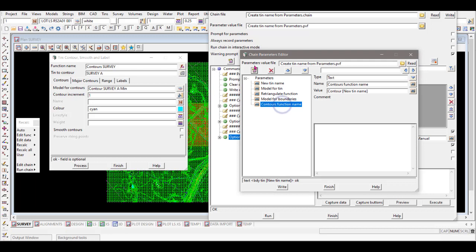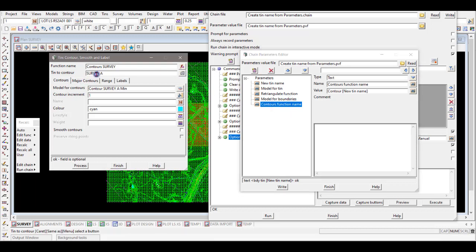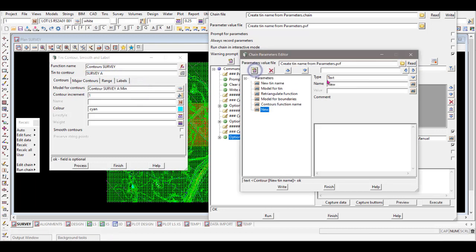The next one will be, we've said we've got that one, so the contours, this one here. So let's create a new one, and let's call that model for contours, and the value, I'll just copy that in here, and instead of the name here, I'm going to grab the square brackets with the new tin name in there, substitute that for that one there.